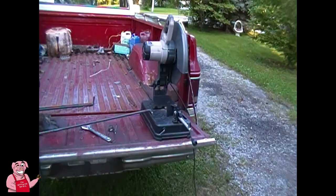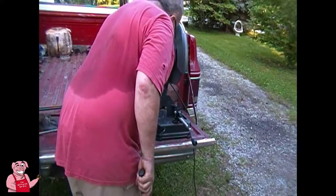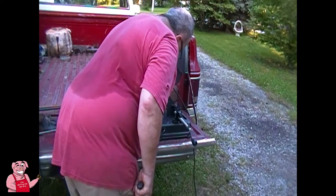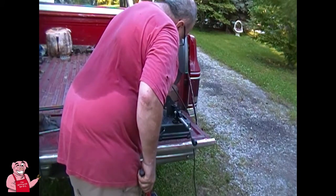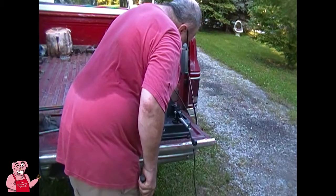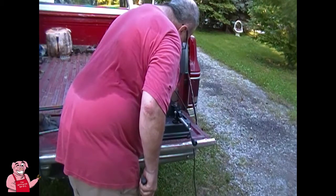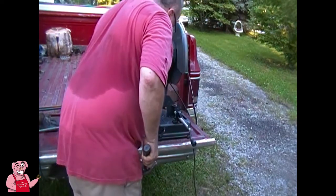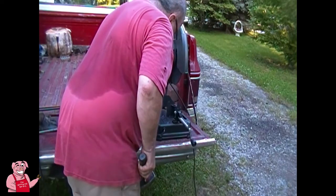Okay, so I got those cut off. Now comes the fun part of trying to hit a round ball with a round bat. In other words, I'm trying to put a starter hole through this with the punch, so I can get my drill bit started. It doesn't want to cooperate very well.